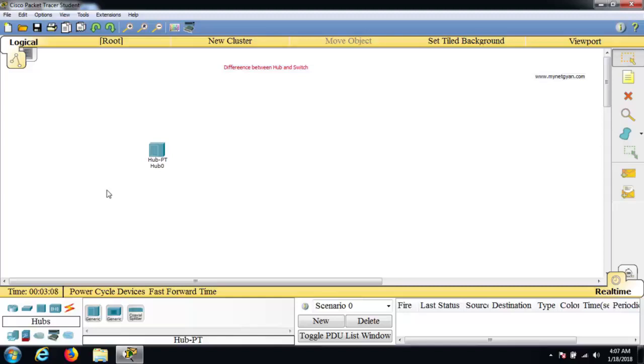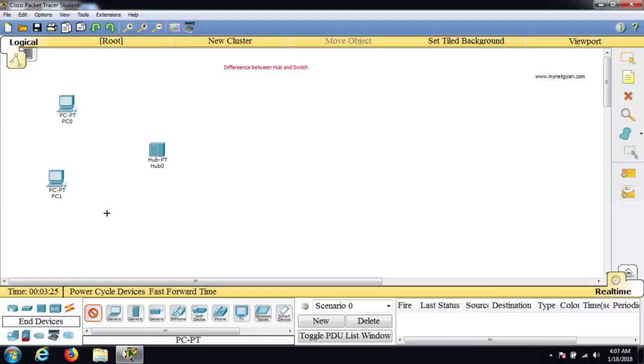Now we are going to connect some of the PCs with this hub. Simply go to the end devices, press Ctrl, then click on generic PC, and we will be collecting some of the PCs in star topology.